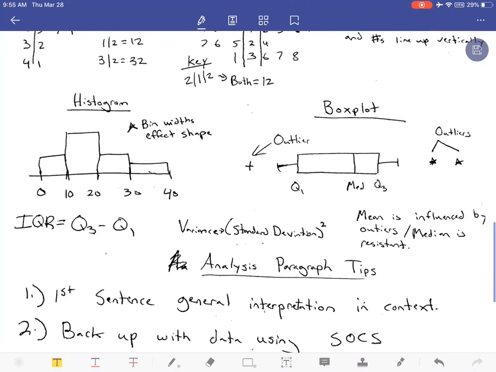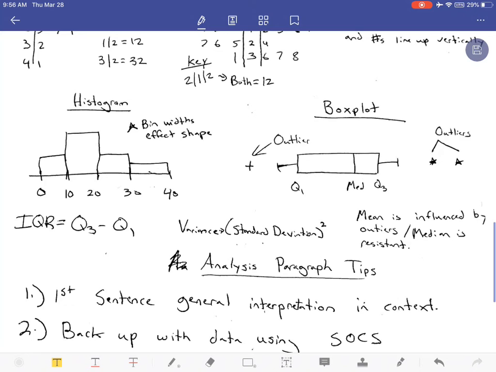Moving on, we have our histogram, which is basically you create these different bins, which create bars. They give you the shape of the graph. Now it's just important to know that the width of the bins is going to determine how many data points fit within that bin, and it will determine the shape. Technically you could have one big bin, and then it's just going to be one bar. But if you make smaller bins, it's usually going to make the shape a little bit more accurate and easier to see.